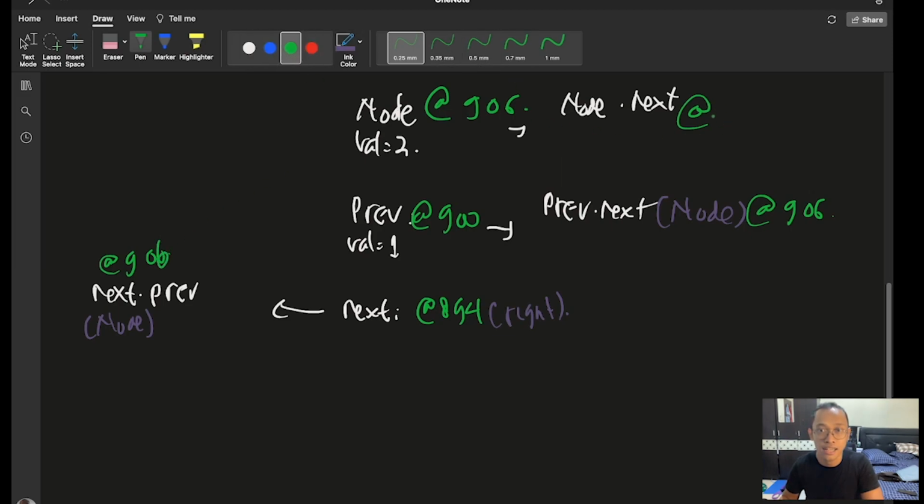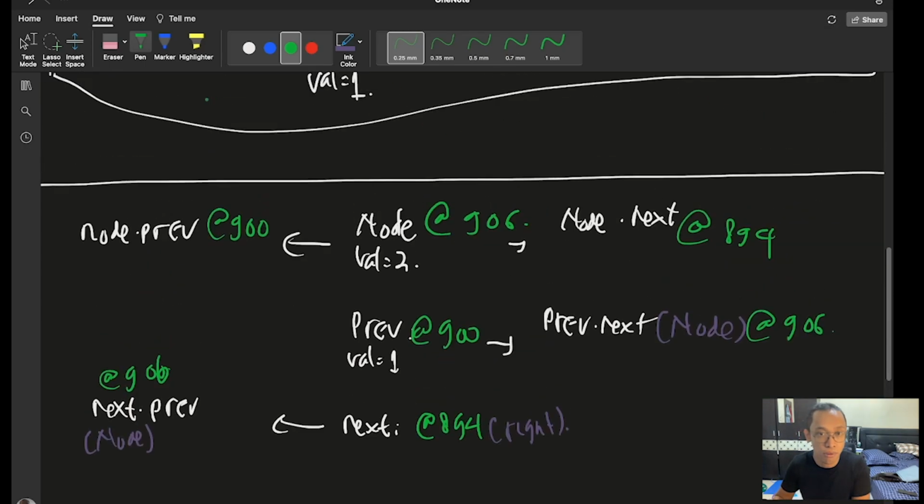At 894, because the previous of 894 is 906. Yes. And then we also will have this node.prev at 900. Yep. So the next of the 900 is 906, and I will box that in here.